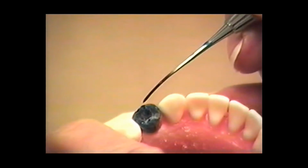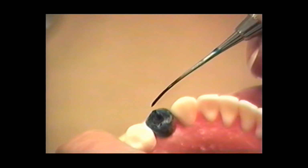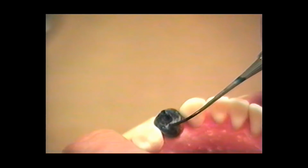Okay? But the one on the cusp tip is good, but it's heavy because I've dented. I don't know if you can see that. There's like a dent in the wax, so that means it's too heavy. You have to definitely get rid of this triangular ridge contact. I like to get rid of the lingual contact. So that's what you do.